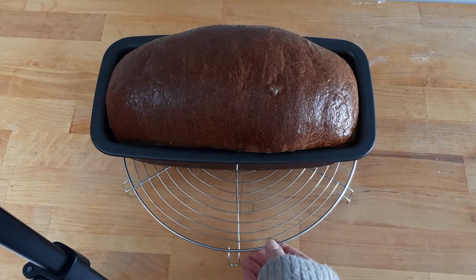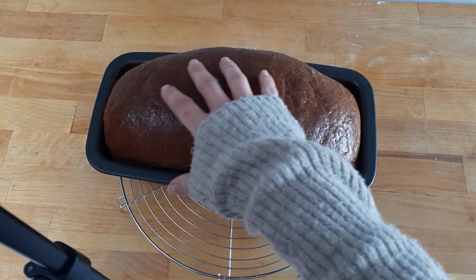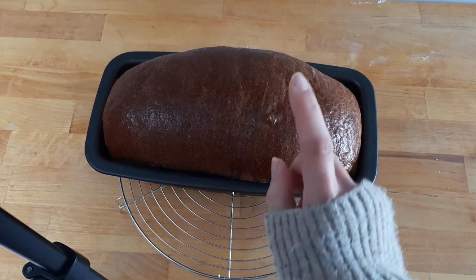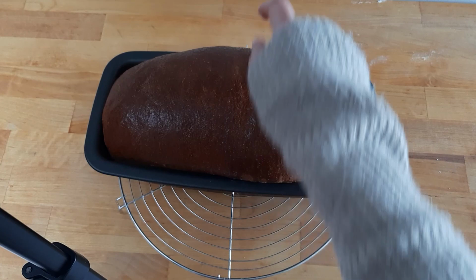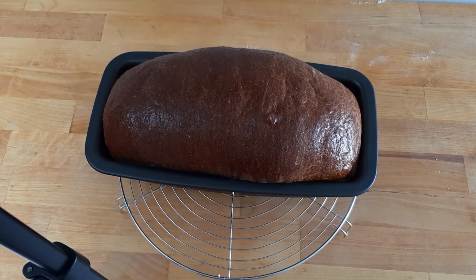Our loaf has just come out of the oven, freshly baked right now. So you can see it's got a really, really dark color. And if I tap the loaf, it sounds very hollow and sturdy. Hopefully that's a finished loaf.